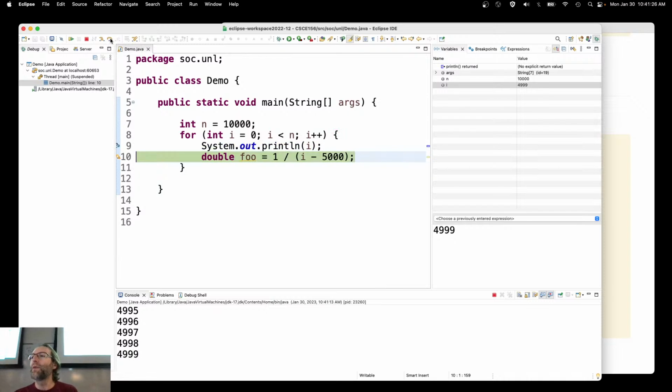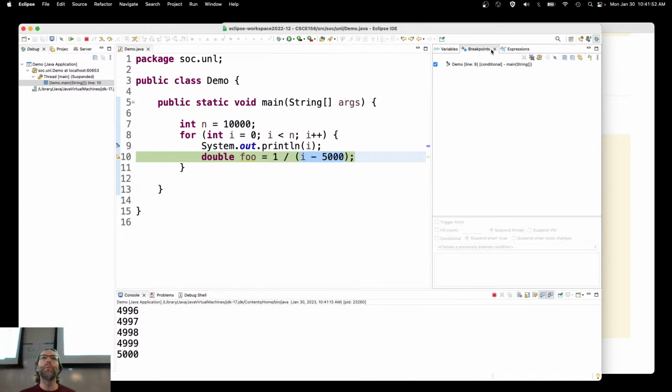Okay, I know that something is about to occur on this line, or on the next iteration. All right, so that's fine. That's fine. It prints out 5,000. And now when I get to the next line, I can start taking a look at stuff. Well, i is 5,000. We subtract 5,000, so that'll be 0. And then I have 1 divided by 0. Oh, okay. Obviously, I can't do that. Right? Conditional breakpoints. Super powerful stuff. You can go ahead and resume.